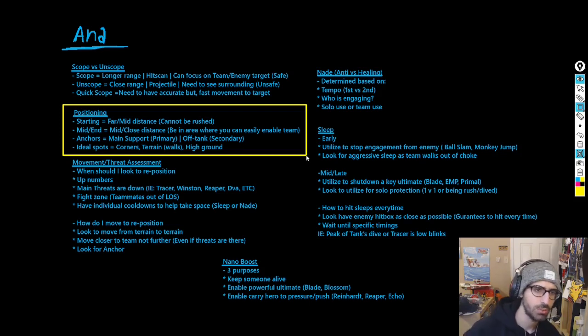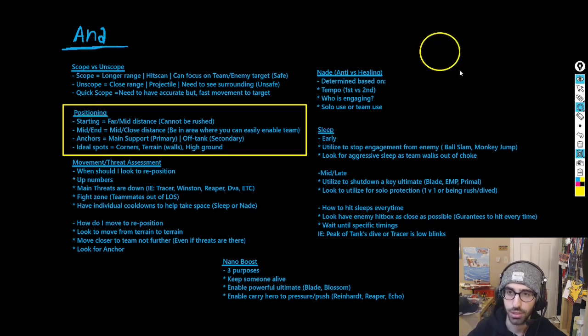Now for ideal spots when you can start to position, or maybe in the mid to end of the fight, those come from corners, walls, terrain, or high ground, right? Corners are great because you can use them to your advantage. Same with terrain, where you can use it to reduce your hitbox. Remember, your hitbox is a circle, right? It's 360. If you have a wall though, right, let's use a line.